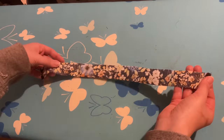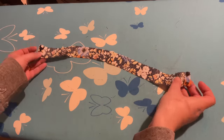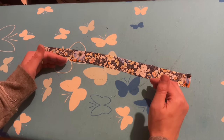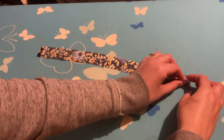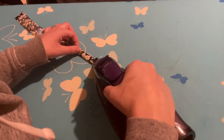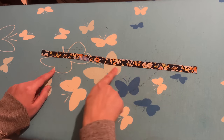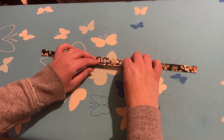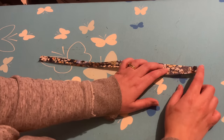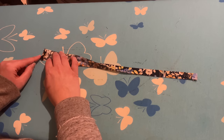I haven't measured because these are just ties. I don't think you need to be very accurate as such. So that's the first step, to tuck those ends in. And then we're going to fold the whole thing in half lengthwise and give that a press. There we go. So I have folded that in half. And then you want to open it out again. Now you want to leave these ends folded in still. Yep, so you want to leave those folded in.